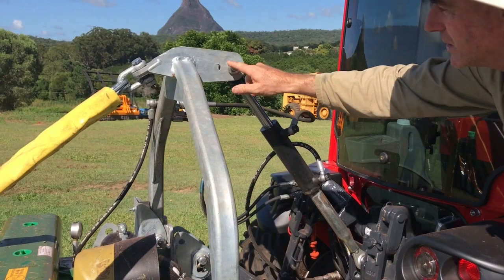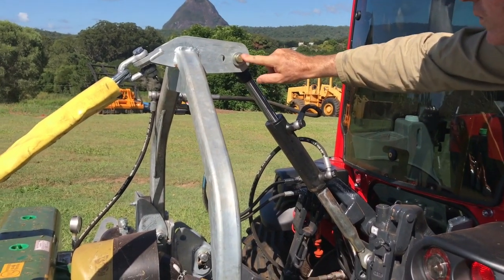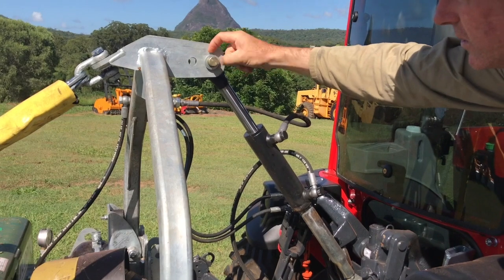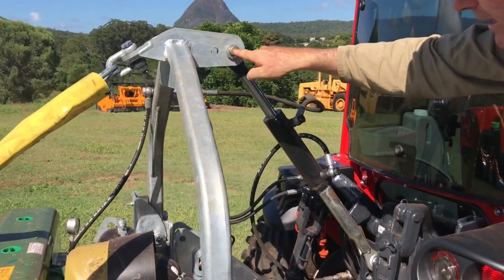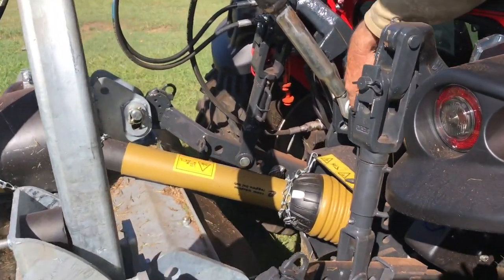Now there's 2 pin positions there, that's the category 1 pin position, that's the category 2. We're using the category 2 even though I've got a category 1 link, but then I've just got the conversion bushes in there. But it's important for the geometry to use that pin position. And on the tractor you've got the 2 pin positions.